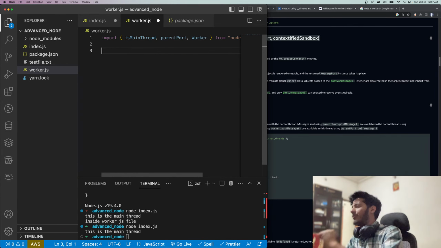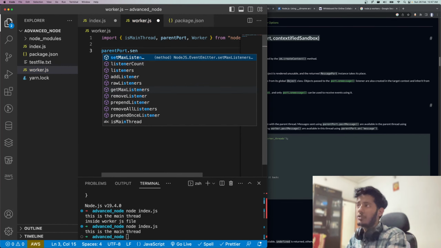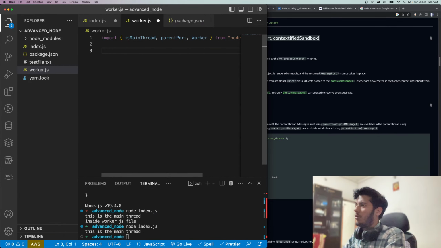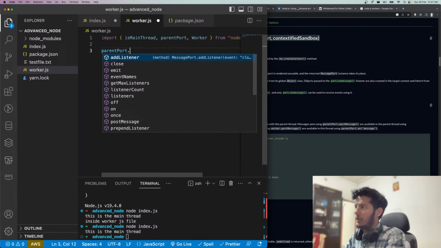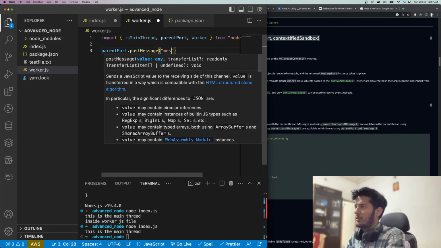That's what I was saying. So if we just go to the parent port and send a message to ourselves, this is us sending a message to the same worker inside the worker. If we just go to the parent worker and say postMessage, and say test something like that.